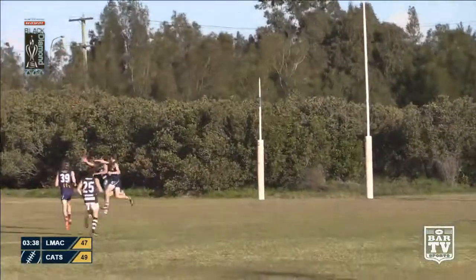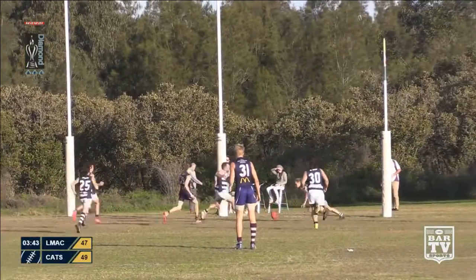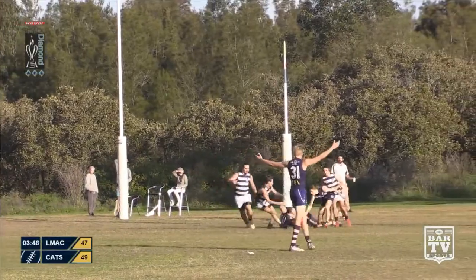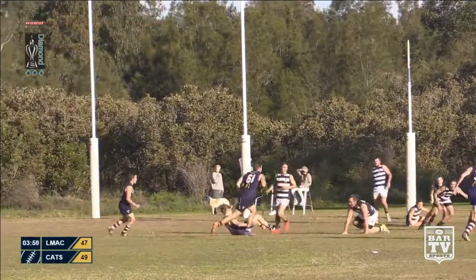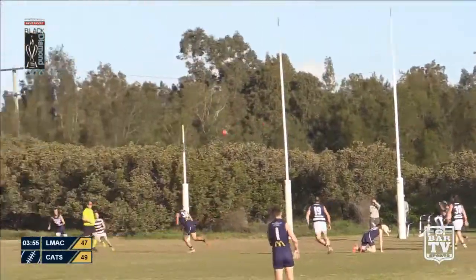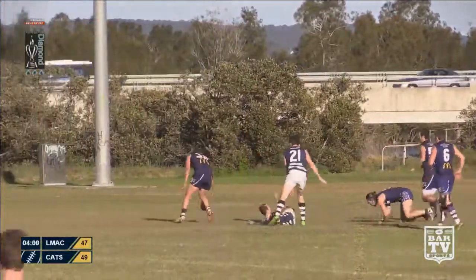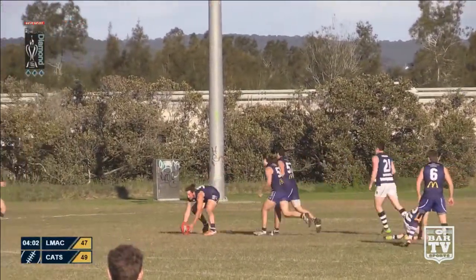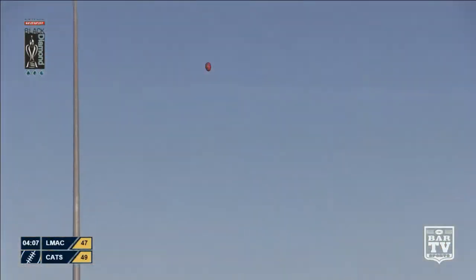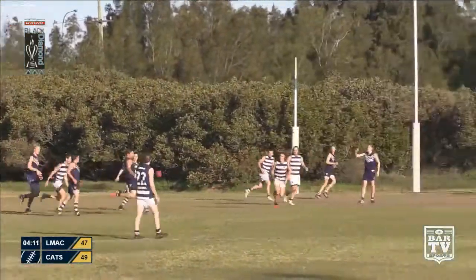Pumps the ball forward. Nick Bunny over the top. Has he got enough pace? Come on. They need to hold their feet. Ball's tumbled out. Someone else has gone to ground. Nathan Cliff's got it. Can he get a kick in? Over his shoulder. Damon Twelly's going for the mark. He's missed it. Dylan Rumble's got the ball.